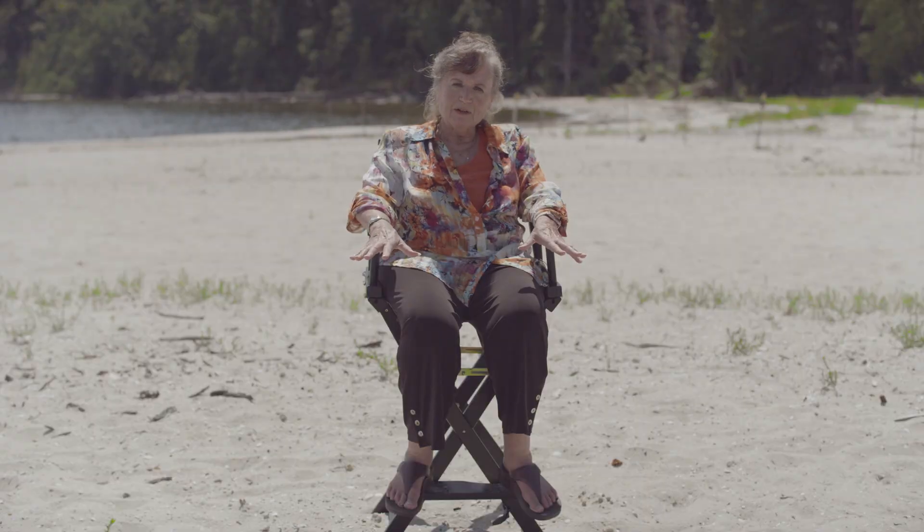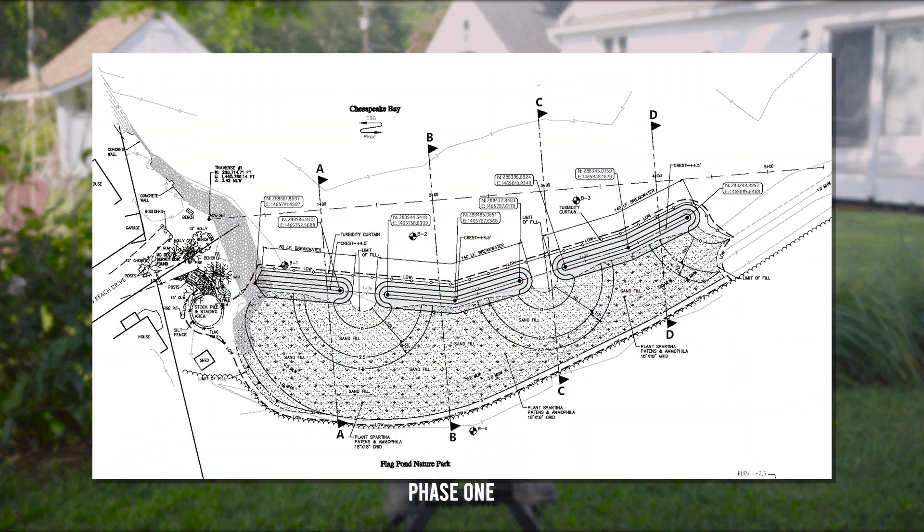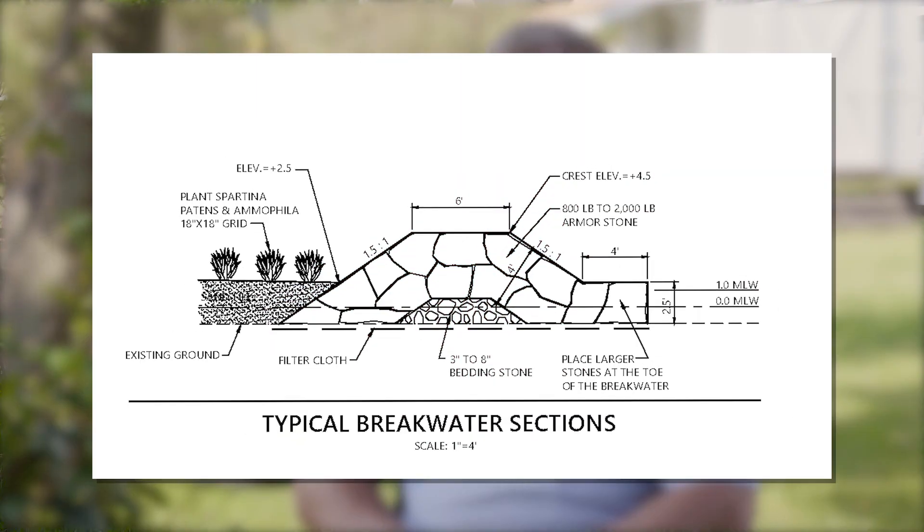Both my parents originally came from Virginia and developed the community known as Long Beach. We also dredged Flag Harbor back in the days when you could do things like that. So we proposed to go out and dredge a channel in from offshore from about 6 foot deep down to the shoreline, take the sand that we're dredging out and put it on the shoreline. And that's going to save us about $70,000.